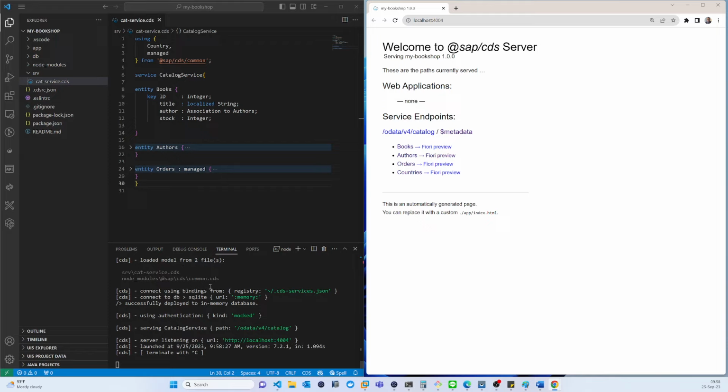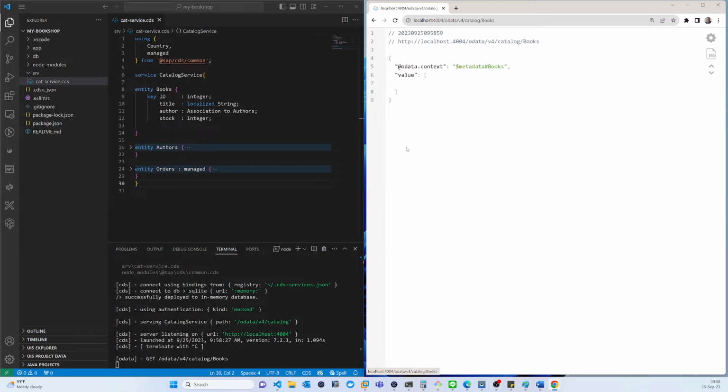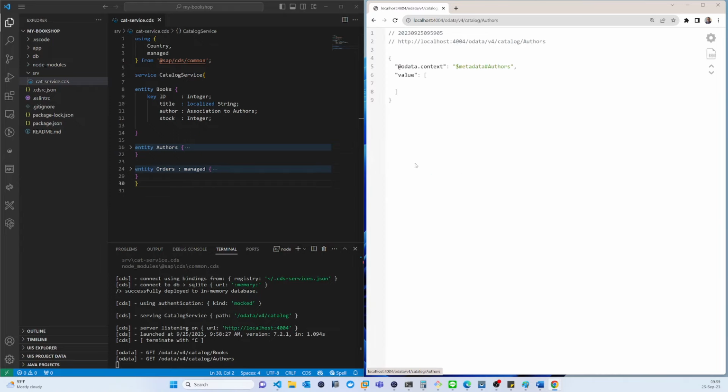The interesting part is that if you run the CDS service, you don't need to start the service again and again. It will automatically start and update your data. So this part is done, but if you click on books, the value is not there because there is still no data.